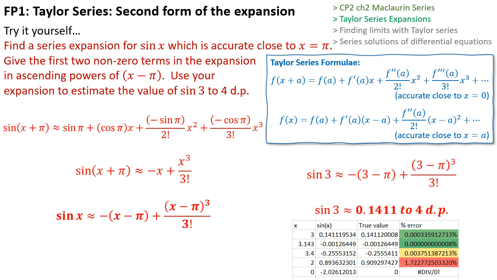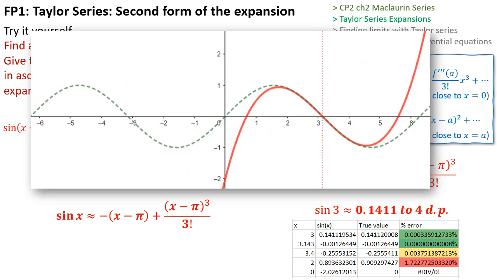So it doesn't work close to 0, but it does work close to pi. This is what the graph looks like. So in green, we've got y equals sine x. And then you can see this is a cubic, just like we would normally get for the standard Maclaurin series expansion. But instead, we've got something which is most accurate when x is very close to pi. In fact, it's precisely the same if x is exactly equal to pi. And then it gives very good results for any values of x that are close to pi, and it gets increasingly bad as x gets further and further away from pi.